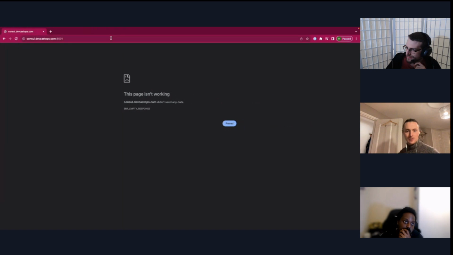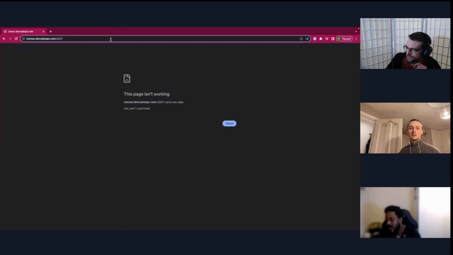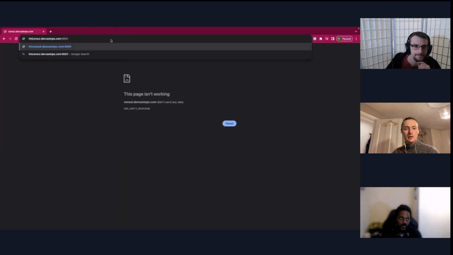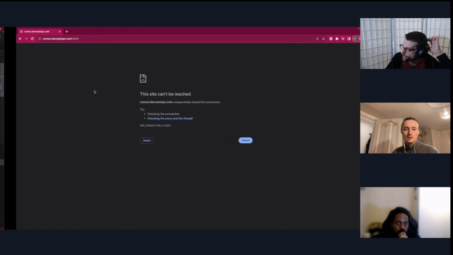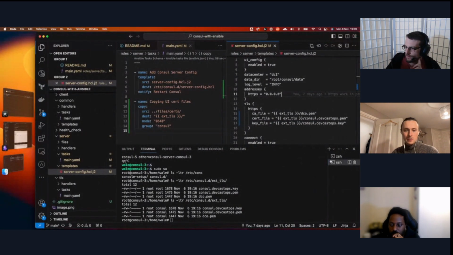Tried. Did not send any data. I wonder if it will be 8501 now when it's HTTPS, you said that? Yeah, you'd need HTTPS in front of your URL thing, but I don't think that. It unexpectedly closes the connection. Check the journalctl logs to see if it's actually spitting anything out about those connections closing, if it's getting to Consul.